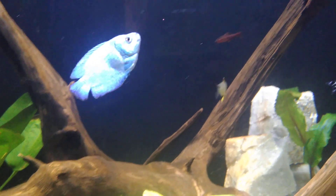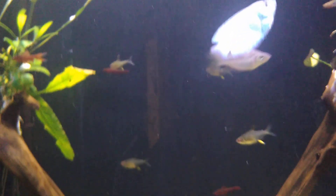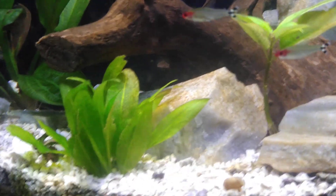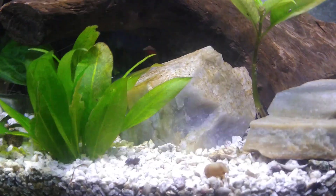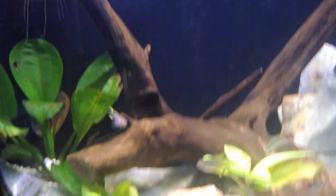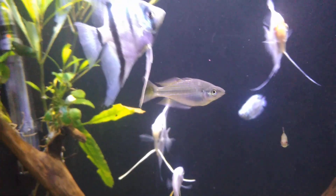The gouramis look good — beautiful fish, I wish I could catch the right angle to show you that blue on them. My plants are growing in pretty good too. I broke off pieces from my Amazon sword — these are the babies, I guess. All these little pieces are beginning to grow, getting new growth out of them. Soon they'll be the mother plant having babies too. My angels have been going at it quite a bit — I'm not sure what's male and what's female, but I see some head-to-head competition a lot.